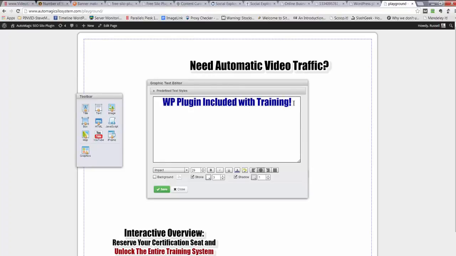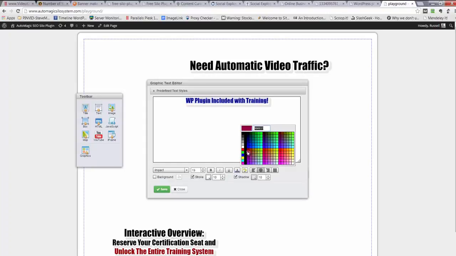Okay, so that's pretty good. Let's go a lot smaller because it's going to be in the bottom. Same thing. We don't want it to be really blue. Let's go ahead and see what red looks like. And feel free to play around with any of these colors. It's really up to you. You don't really know what something looks like until you put it in.